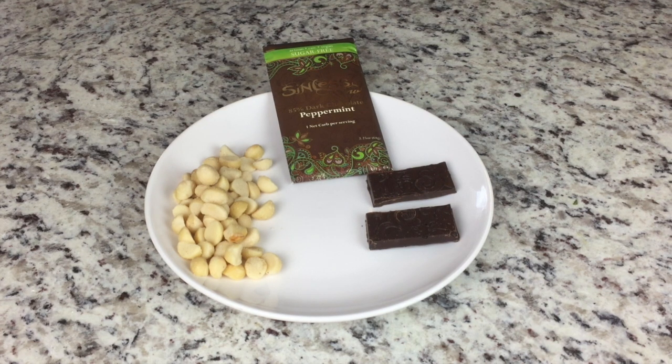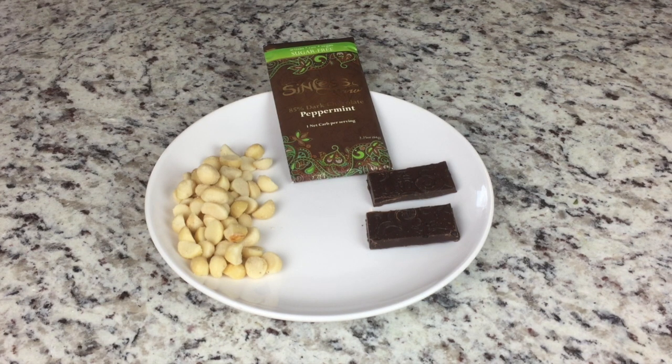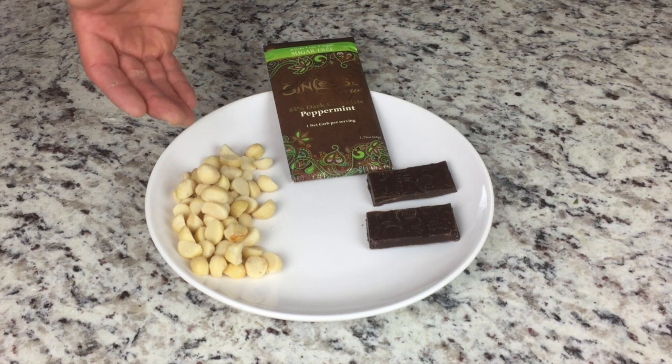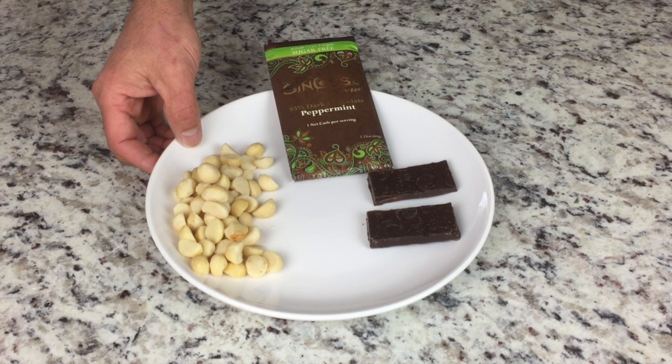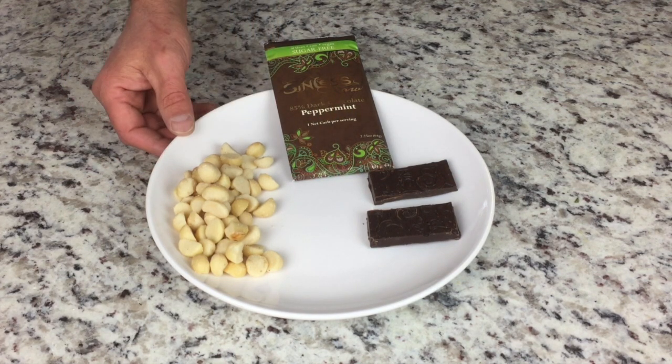Today I'm going to make a ketogenic vegan snack. What I'm going to use today are raw, unsalted macadamia nuts, which are very high in fat. It's great for the ketogenic diet. And we're also going to be using some dark chocolate.